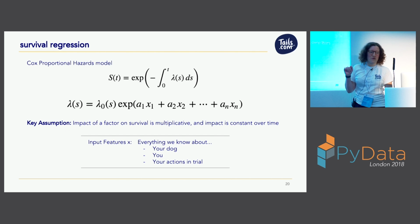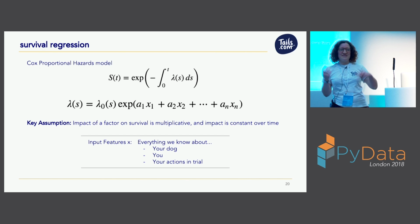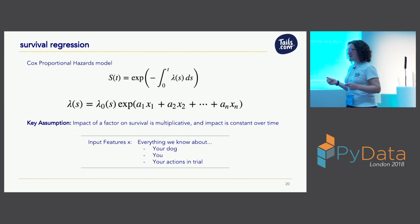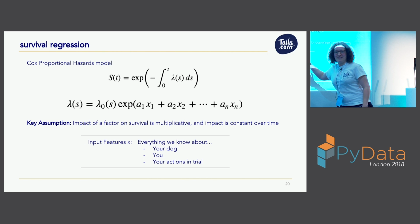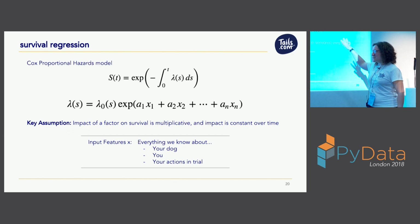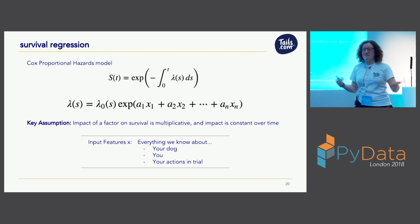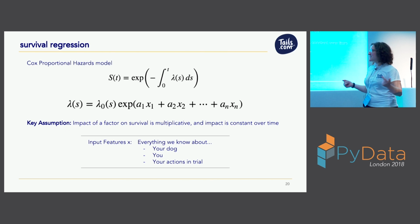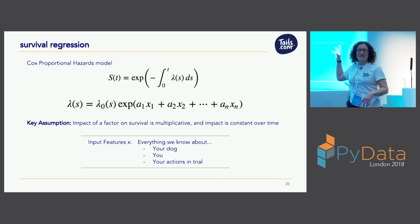And the reason it's called proportional hazards is because for any two pets at a given point in time, the ratio of their hazards is constant. All of the information in how the hazard changes over time is encoded in a baseline hazard function, lambda 0, and the impact of all of the features, like the promo channel that I've just shown you, or any other features that we might put into this for our customers and our dogs, is encoded as a constant term on the side, which has a constant impact on the hazard over time.